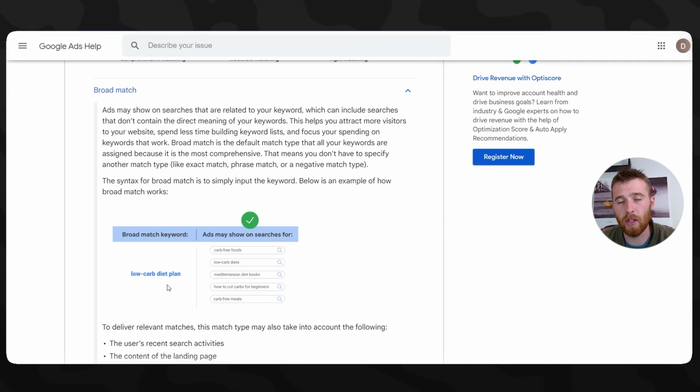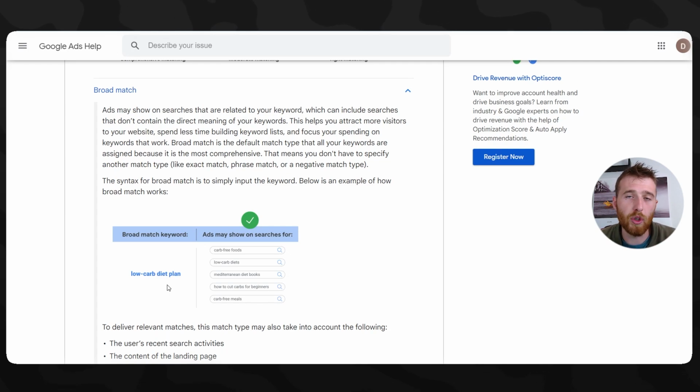I've seen so many accounts where they will use broad match and they will get so many search queries in, and it's very difficult to actually optimize everything with broad match because there's just so many search queries, and they will just waste and waste and waste money, and then at the end of the day go, well, clearly Google Ads didn't work, and it was just because they were using broad match. That being said, there are situations where broad match does work, and I'm going to get into that now.